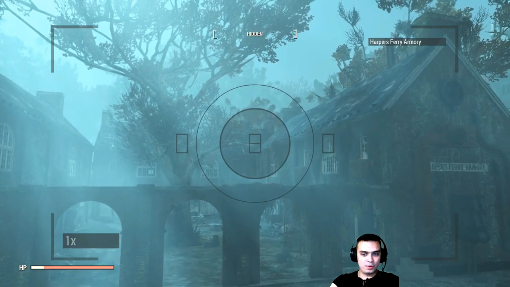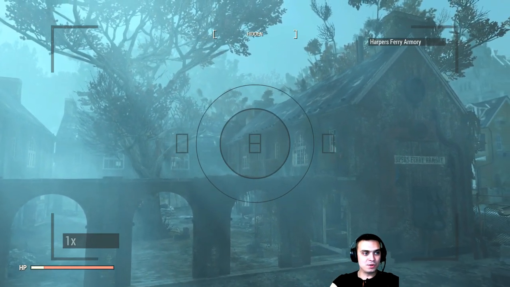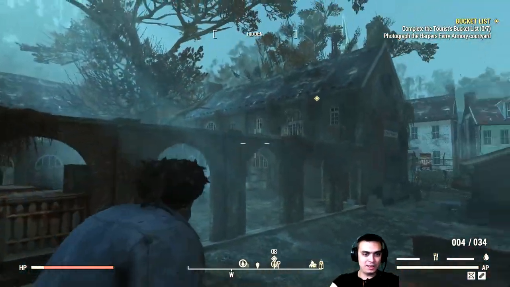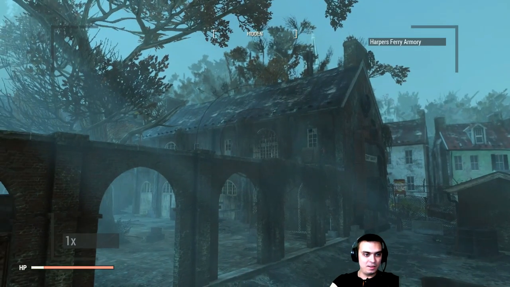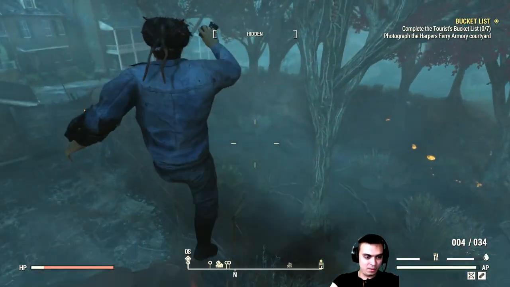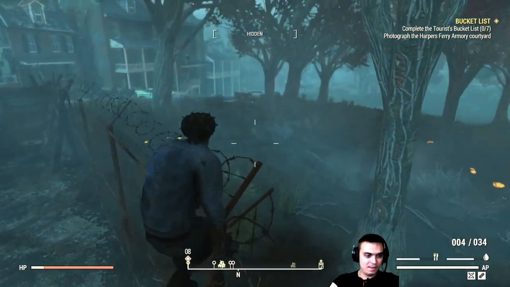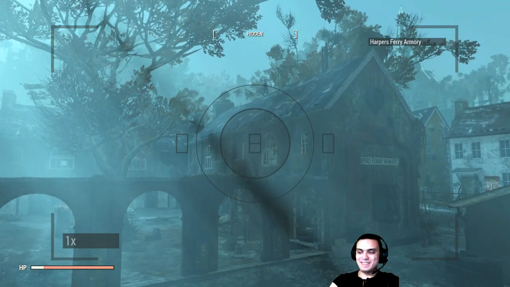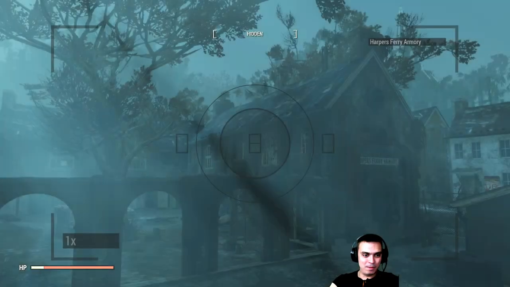So there we go, and we got a really nice shot. Wait, let me see if there's another angle we can take. Nah, I like that one more. Hey, I'm gonna become a photographer in this game. Let's go. Bam.